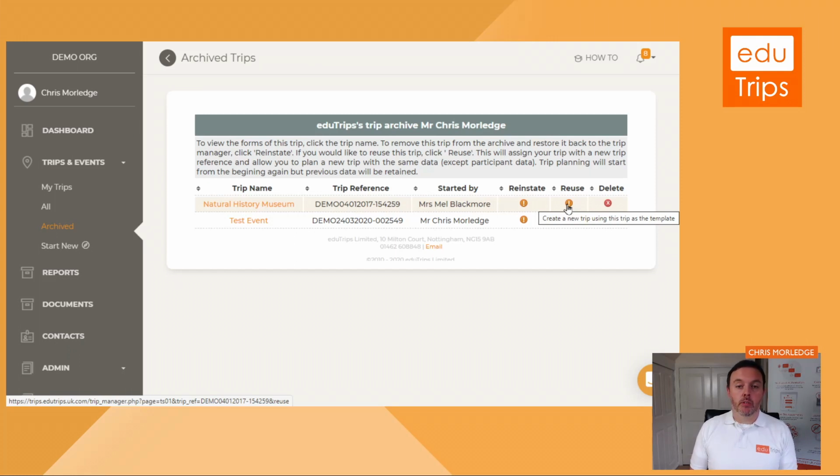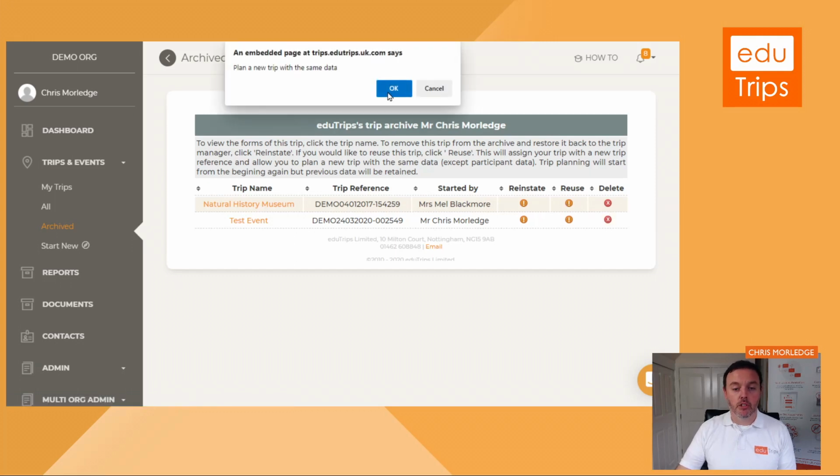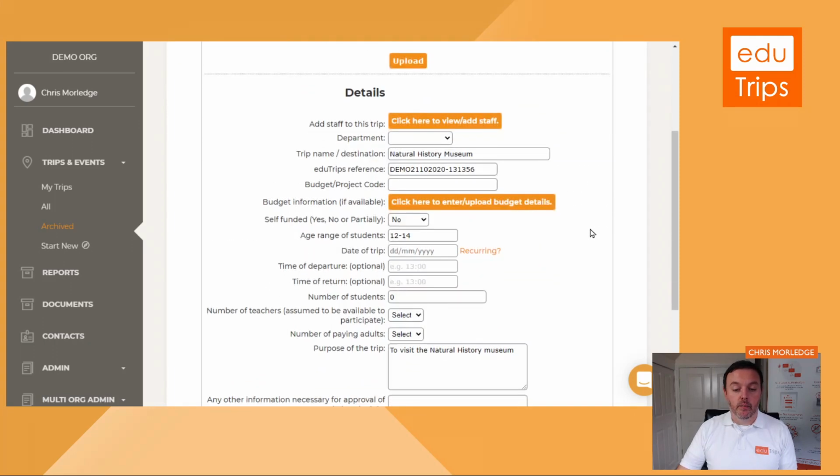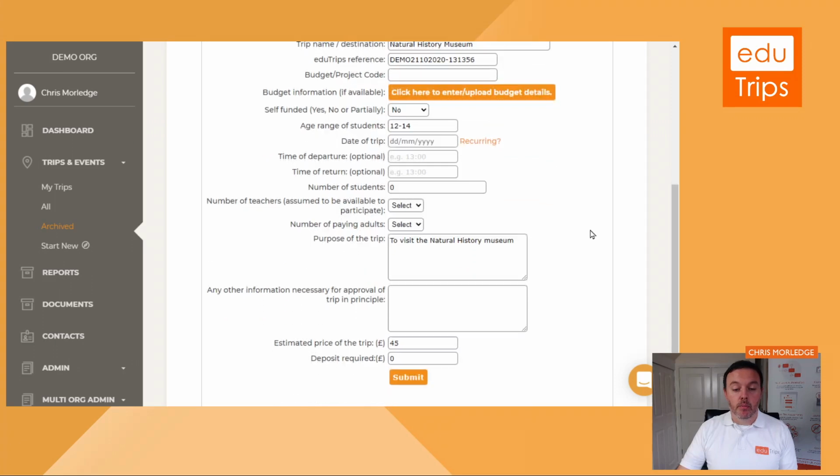After talking to a customer the other week, they mentioned how they use this process and it actually takes them 7 minutes to complete a trip when they're reusing, rather than having to plan everything from the beginning. If I click on reuse this trip, it will take me to the pre-trip agreement screen, and as you can see here, it's pre-populated a lot of the information from the trip. And obviously I would choose a new date and potentially different times, and it's put in the estimated price of the trip from previously.